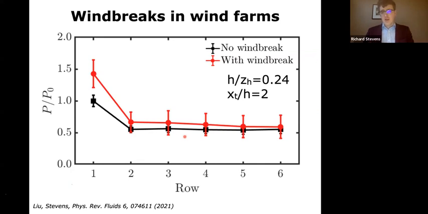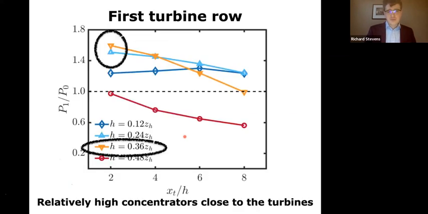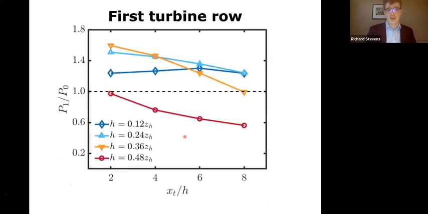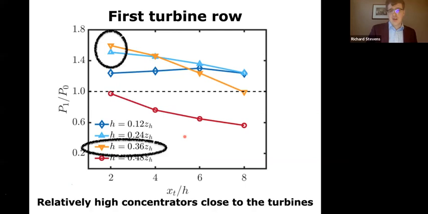So you get the local speed-up, which is beneficial, compared to the local drag that's added. And this will in the end get some balance, but what we show here is that it is possible to get an overall benefit from this, but the wind breaks need to be different for a wind farm than for a single turbine. For a single turbine, the wind break needs to be fairly high and close to the turbine. In the wind farm, this distance is a little bit larger, and the wind break shouldn't be too high, so as not to make this drag effect too large.